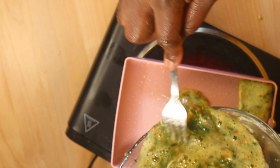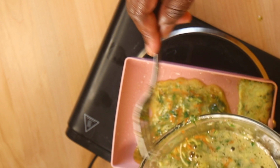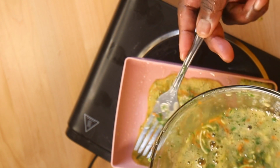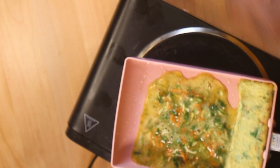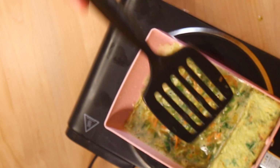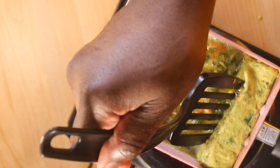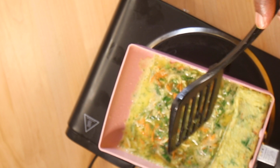Add a little bit more mixture. I mean, you have to have patience with this. You want to do this right. Now what I do is, this egg mixture, I lift it up a little bit so that it gets up under there. What this does is it makes it easy when you're rolling the next layer when a little bit of batter is in the bottom.